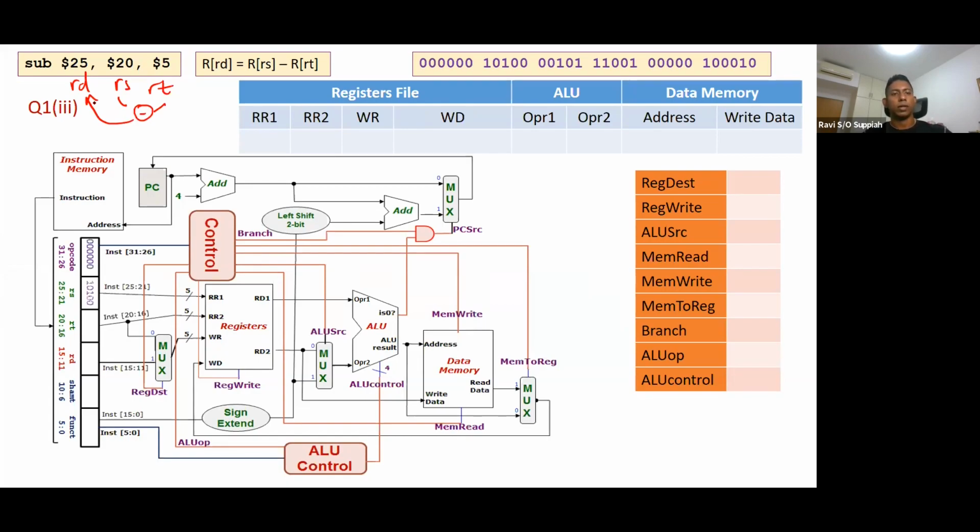The first step is, of course, to put it all out in binary format. You can see you have your opcode, your 20, 5, and 25, and then you have an opcode and a function field. The opcode and function field are used for the control unit and the ALU control. And what do we know already? We can say that 20 comes here, that means the content of register 20.